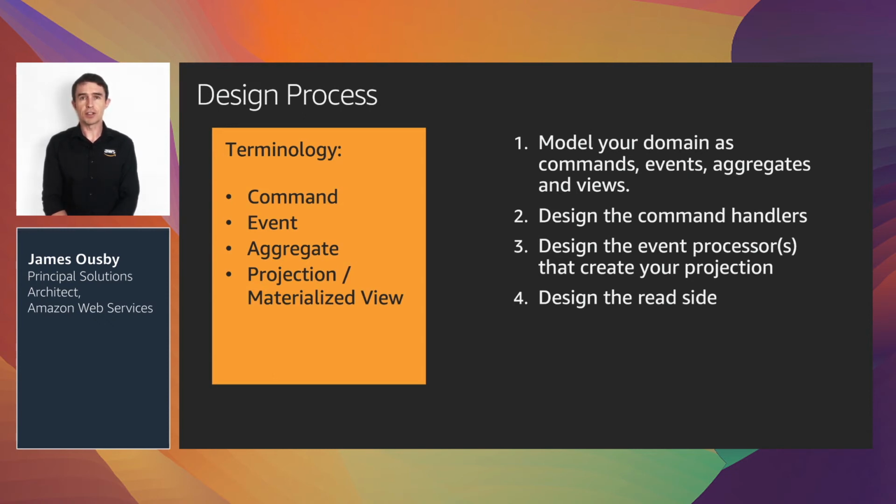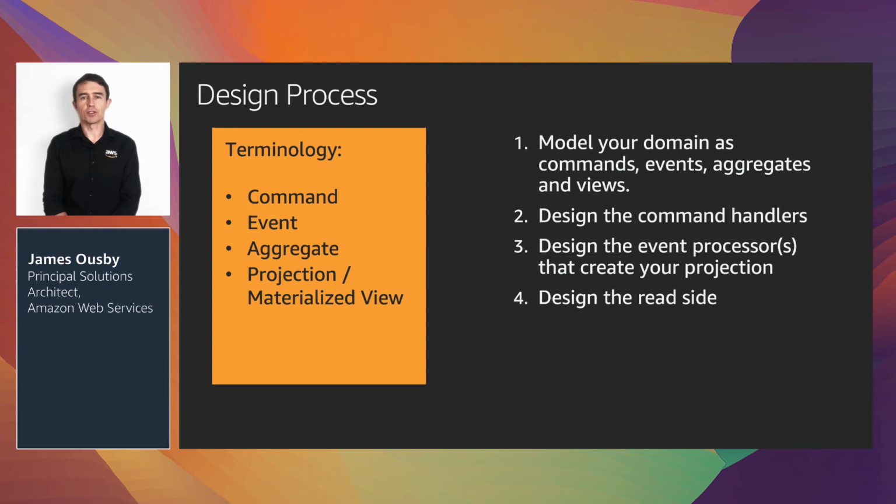Commands are the instructions that your application would issue to the event sourcing system. As you process commands, you turn them into events, which are immutable facts or a sequence of state changes. Then we have an aggregate, which is our built-up view of our entity. And then a projection, or materialized view, is the view that we build from our event-sourced sequence of events to present to consumers downstream. In our example, we're using Elasticsearch as our read store, so we have a projection processing framework that reads our events from Kafka and stores them in Elasticsearch. But you can use any sort of downstream presentation layer that you want.